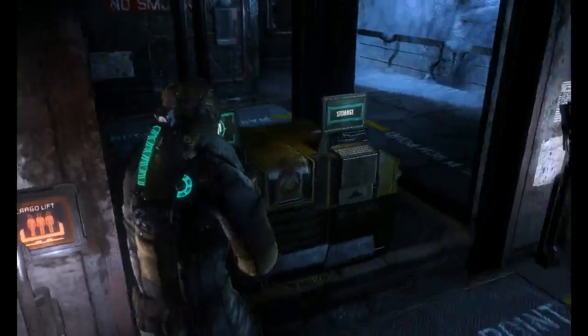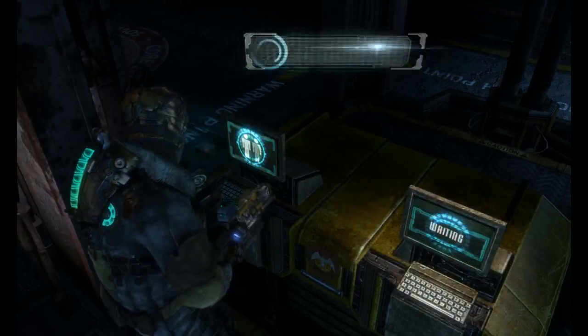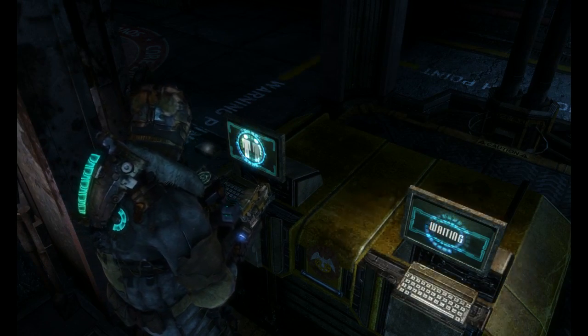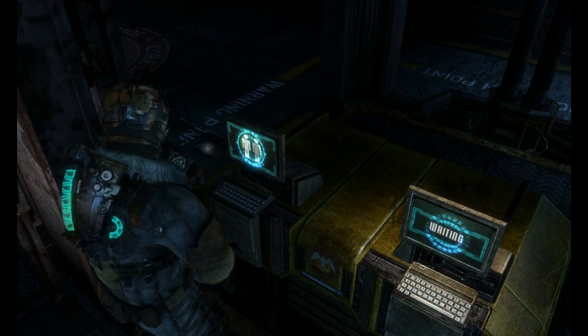So what is this? Is this a chest for you, or what is it? Just buttons? Oh, chest. Yeah, one that we have to open up together. Yep, we have to open up together, and that'll be the end of this probably area.